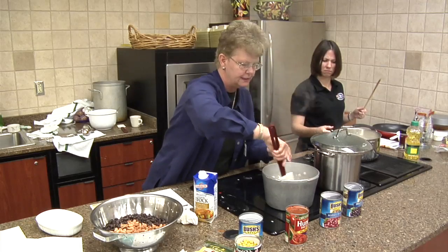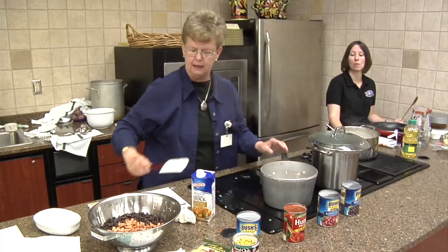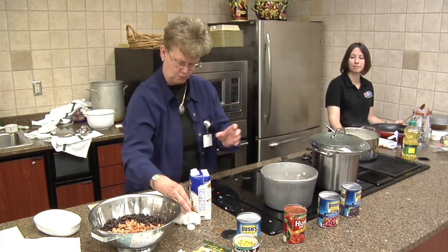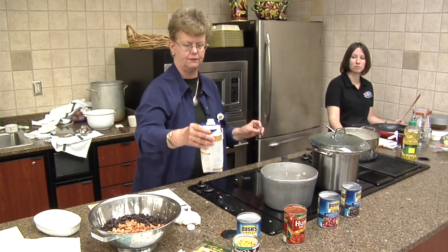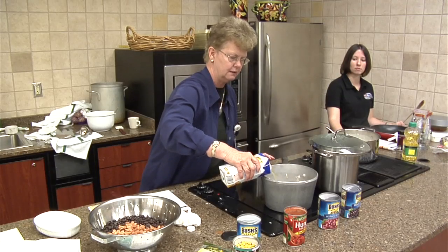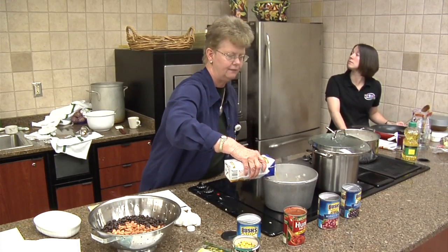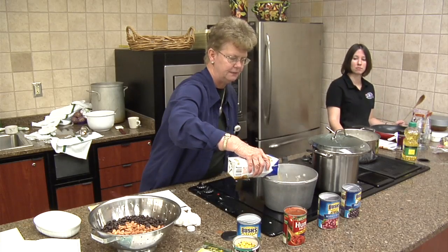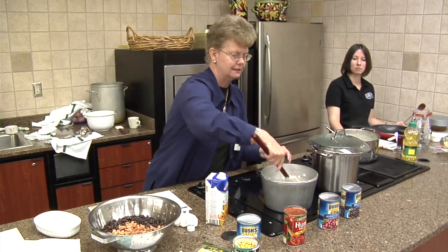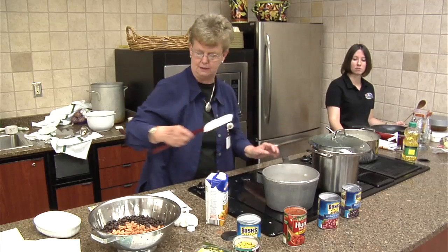So I think this is probably cooked enough. Just want to brown, like I said, this chicken is fully cooked, or this chicken sausage, we'll brown it a little bit. And then I have, it calls for 1 can, 14.5 ounces of chicken broth, but I'm just going to put in like 2/3 of this to start. And now this says after you put everything together, you should simmer it for about 15 minutes. And it's good, but just like a lot of soups and chilies, it's better the second day. Is yours better the second day?